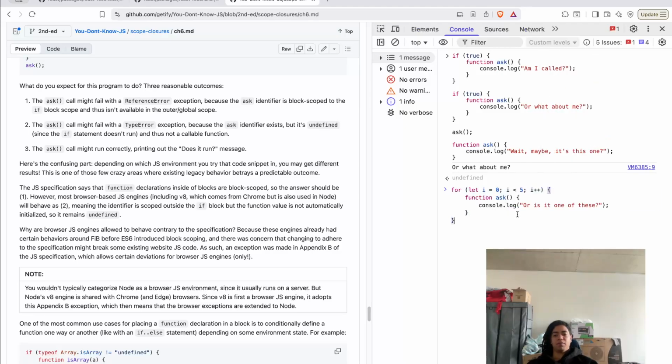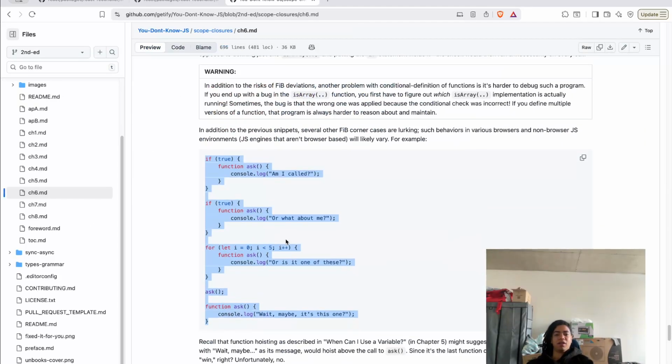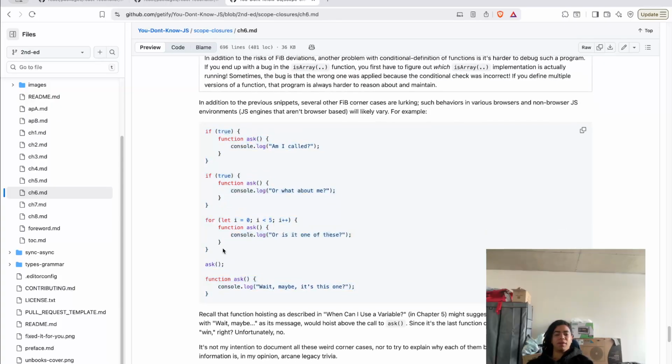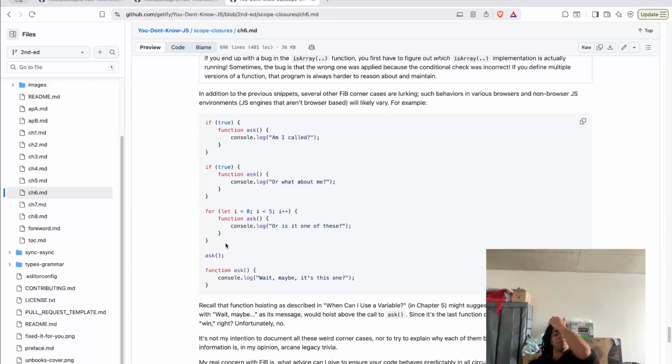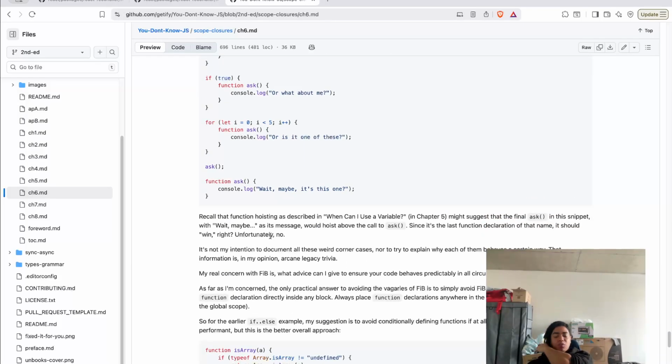So for example, these are the weird cases that it shows here. In this program, it's going to evaluate the declarations first, functions and var. You're going to hoist that, and then it's going to execute the code, and that matches the intuition.